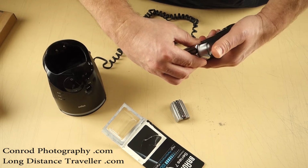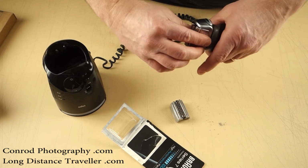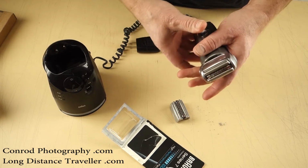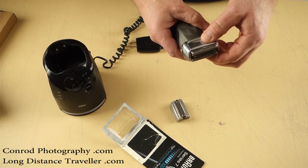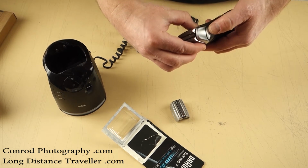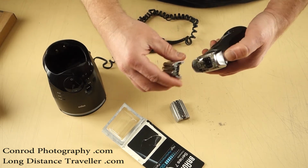Uh-oh. Doesn't want to grab, doesn't want to lock. Just wants to pop out. Okay, I've never had this happen before, and I've probably put like 6 heads on this razor. Not sure what's going on there.